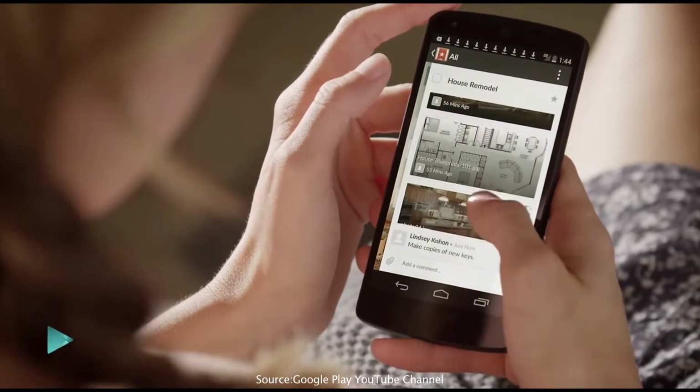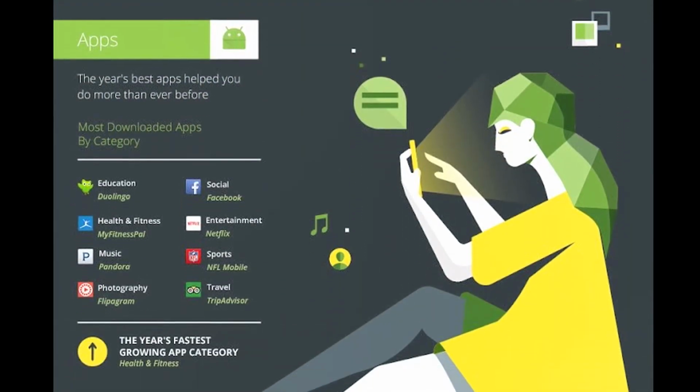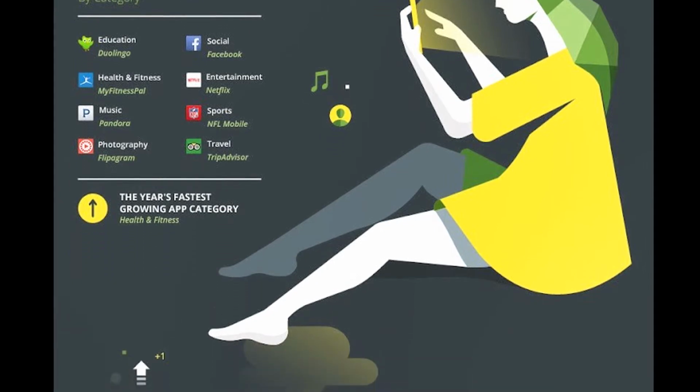Last up, Brian Irving, Global Director of Marketing for Google Play, published a cool little infographic on the official Android blog. This is definitely showing that Play Store has come a long way since back in the day of fart apps and the Android marketplace. If you were an OG Droid user back then, you'll know what I'm talking about. They have everything from apps, games, movies, music, news, and books now, of course.